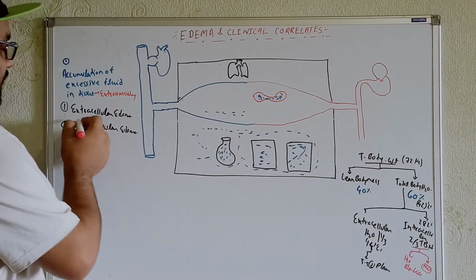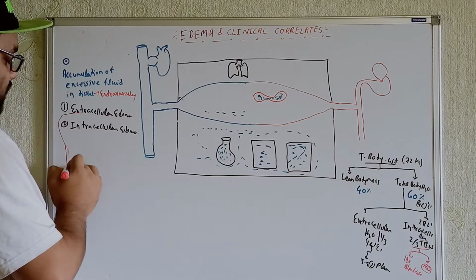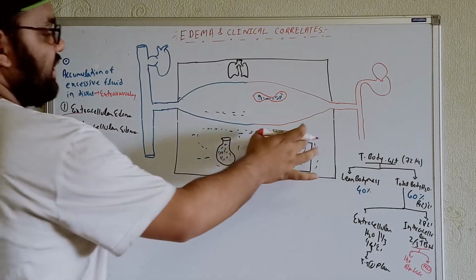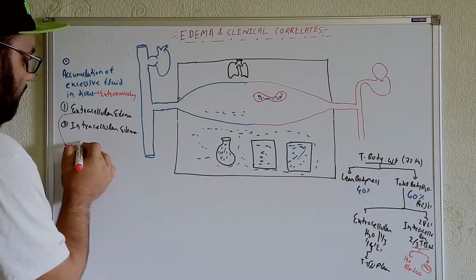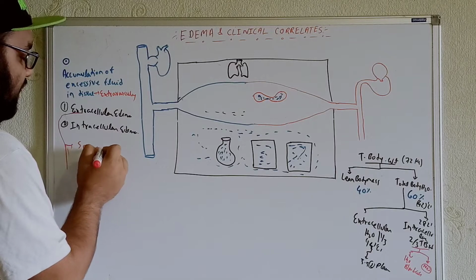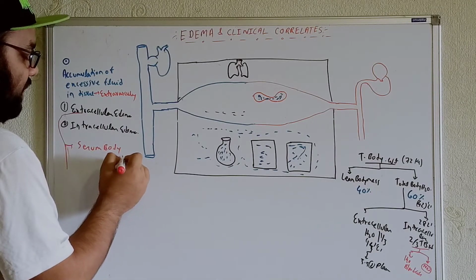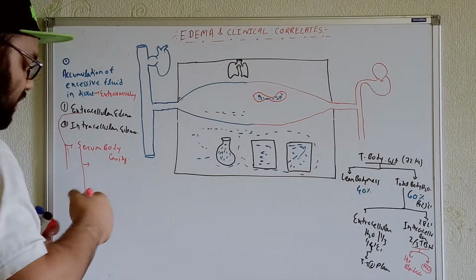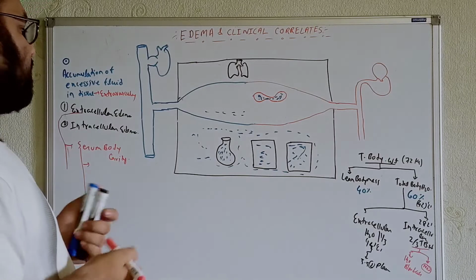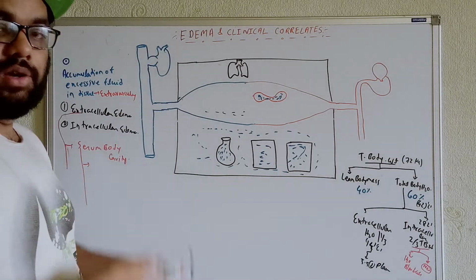Now let's have some words about the extracellular edema. We can see the fluid accumulation within the interstitial space, along with that within the cavity, within the serous body cavity. If we write it over here, serous body cavity. So where will we get the serous body cavity? Definitely within the layers. We can see it in terms of the pericardium, the pleura, and the peritoneum.